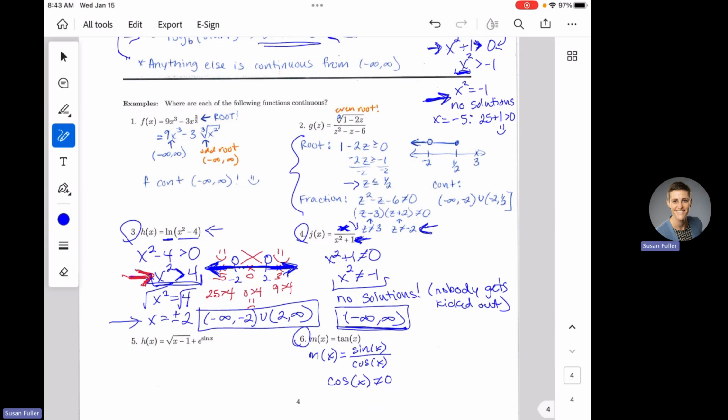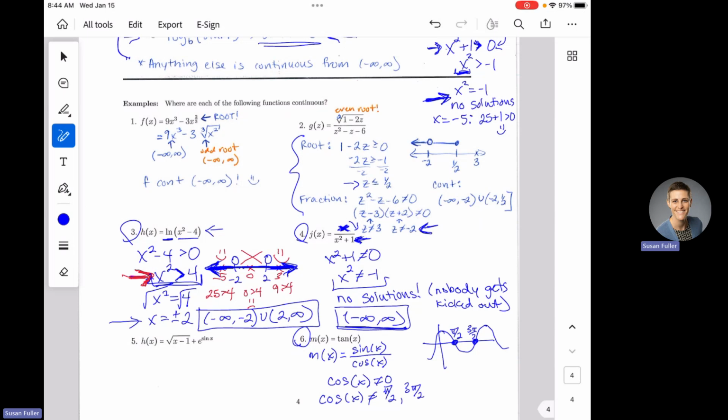Okay, so where is the cosine of x equal to 0? Well, you would go back to your unit circle, or you can look at a handy dandy graph of cosine of x, right? This would continue on in both directions. It's 0 here and here, which are pi over 2 and 3 pi over 2. Or you can go to your unit circle and you'll find that the x coordinate on our unit circle is 0, both at pi over 2 and 3 pi over 2. So these are the values on our unit circle that make cosine equal to 0.